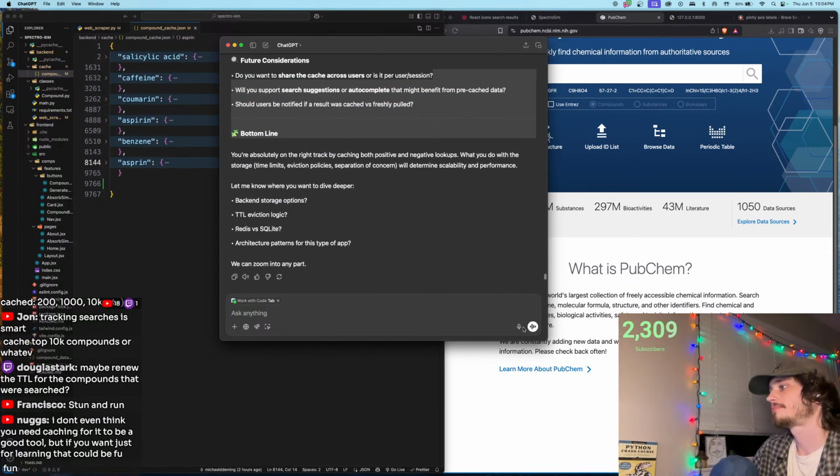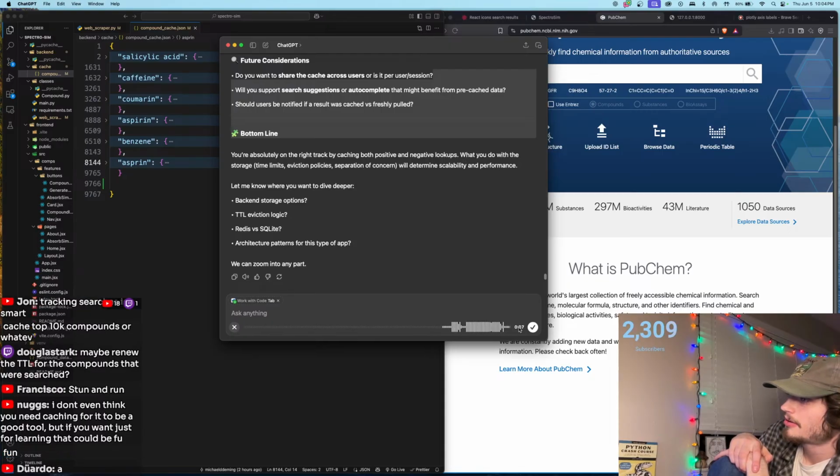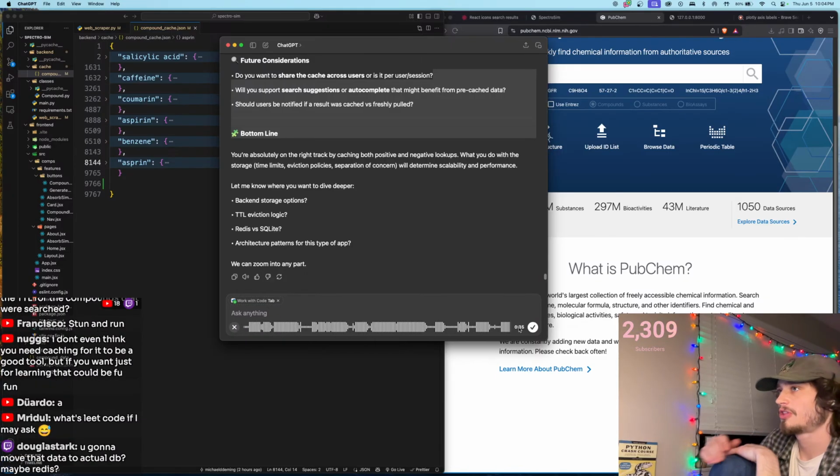Okay, interesting. I like the idea of tracking searches and keeping them saved as a counter or a weighted count within the compound data structure that I reformatted. Then I can run a script every so often to clear out the least frequently used compounds or compounds that don't reach a certain threshold of searches.